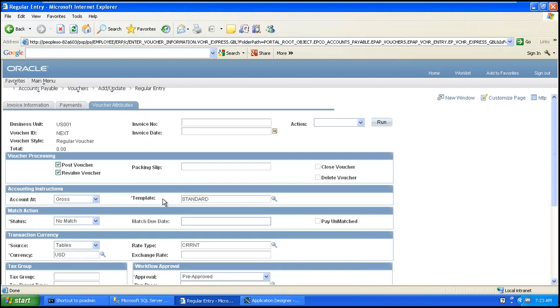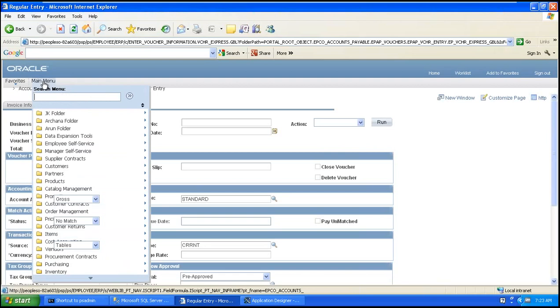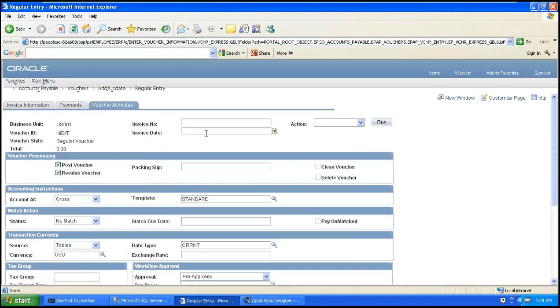So you understand, right? How the application structure will be: field, record, page, component, menu. Field is nothing but this one. Each one is one field, and these fields must be placed in the record. The records must be placed in the page. This entire thing is the page. The pages must be placed in the components. Components must be placed in the menus.